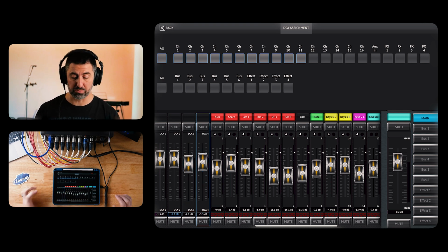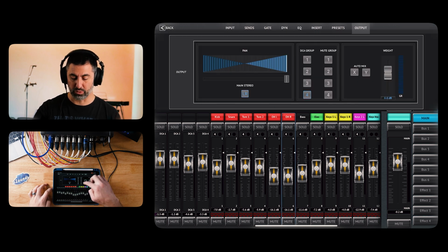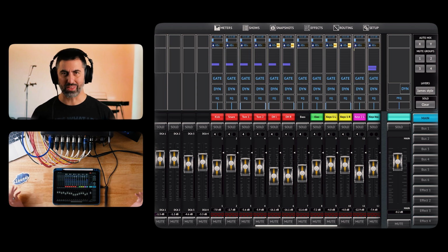So you can do mute groups, right? And mute groups we could assign to a channel on the output page here with mute groups 1, 2, 3, and 4, and then you'll see those mute groups up here. I don't prefer that. I prefer to fade stuff out. Just makes it sound more professional.